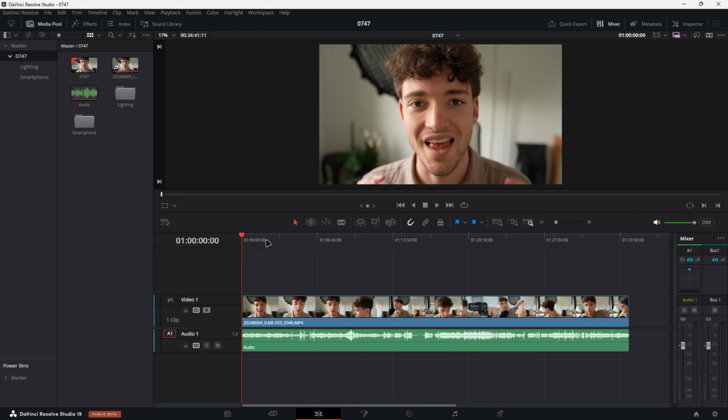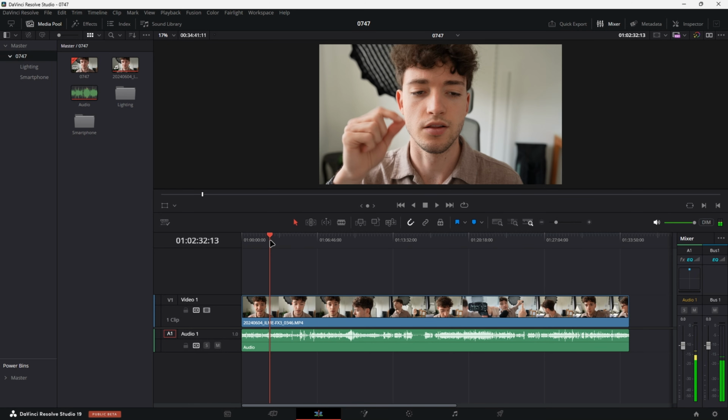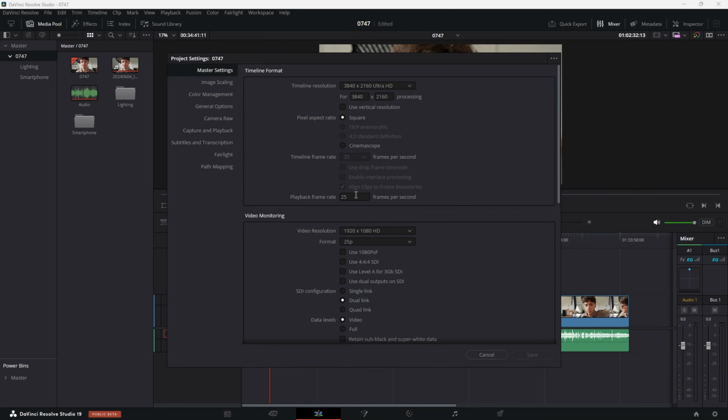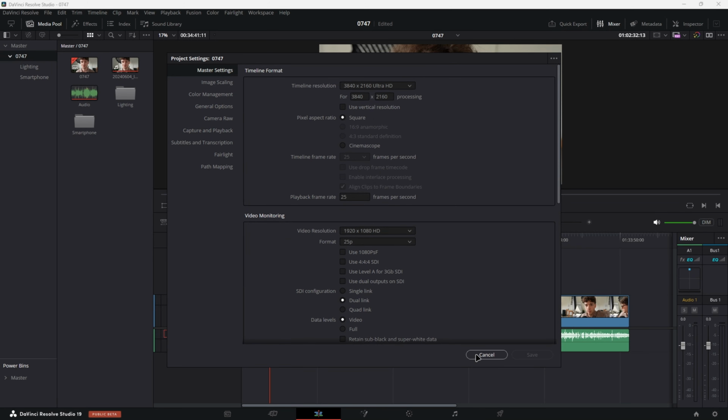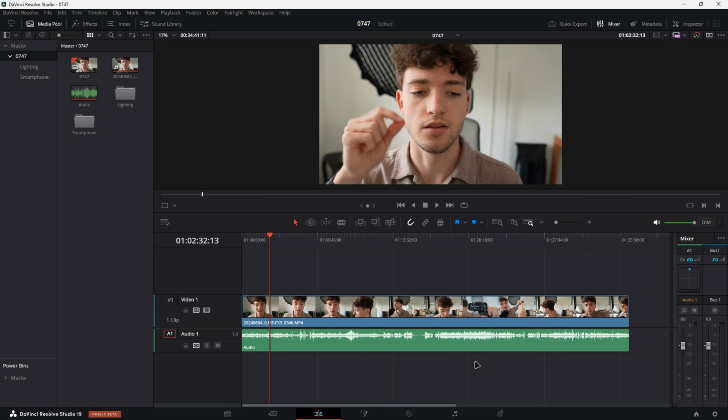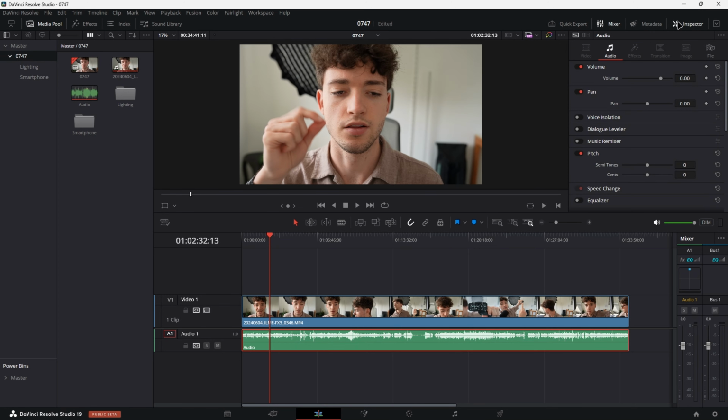So this is where the paid feature comes in. If I go anywhere on the audio, just listen and try to listen through the background humming. This is my fridge and my PC humming in the background. It is an electrical humming sound. I think it is 60 hertz in one region and 50 hertz in another region of the world. You can Google that and remove it manually with plugins on the Fairlight page, or you can do it only in the paid version.